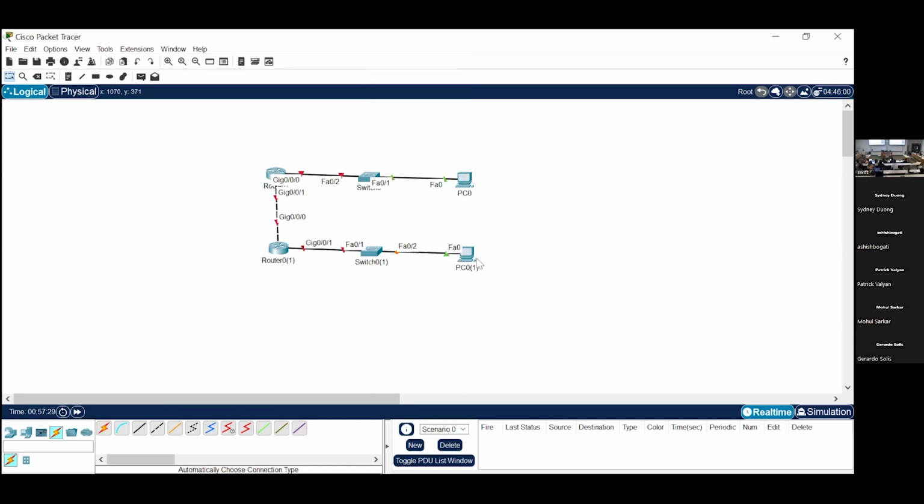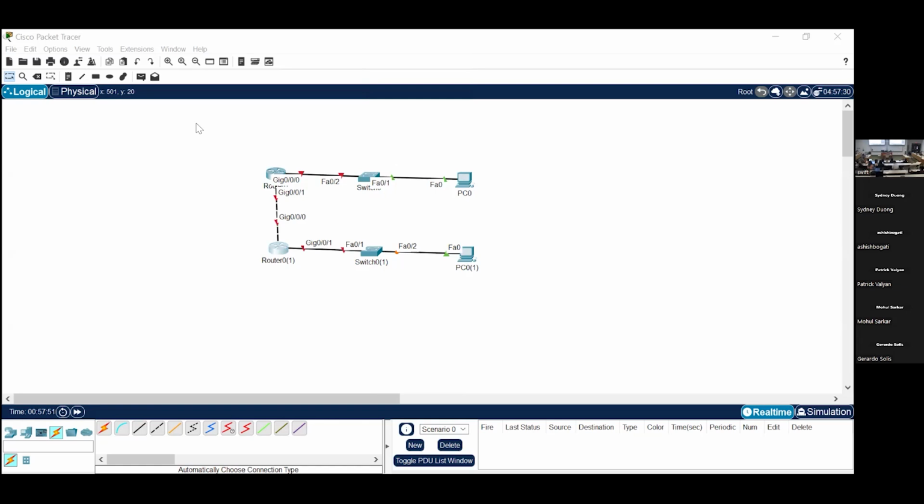So now I can actually go into each device. I'll start with the router, for example. How do I get this out of the way? There we go. So I can actually go into the command line interface, this is for the router.